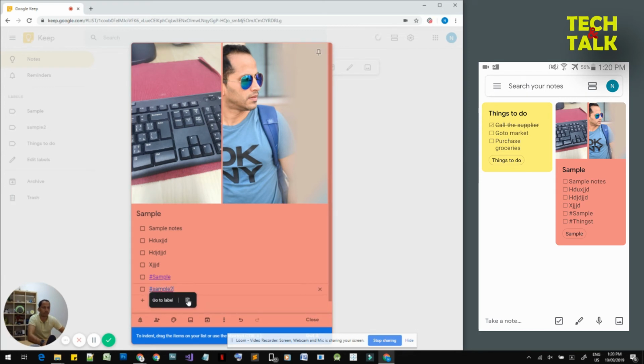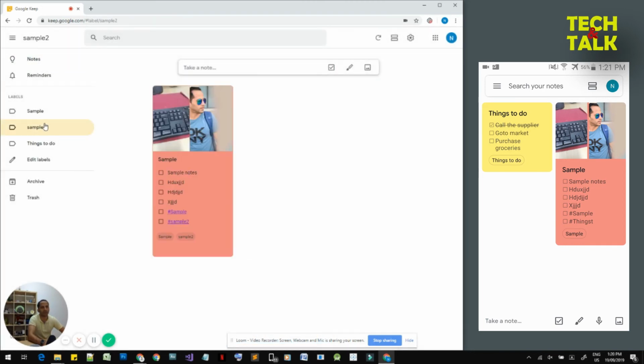Create sample 2, and the new label has been created, and this note has been added to sample 2. So you can see that in the sample label and sample 2 label, the note is connected. That means a note can be connected to multiple labels, so that's how you can use it.